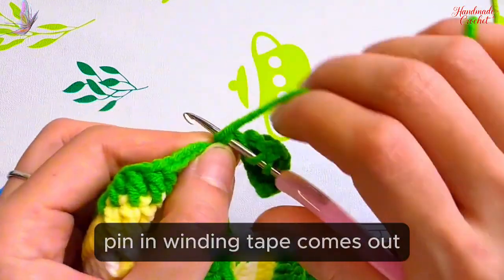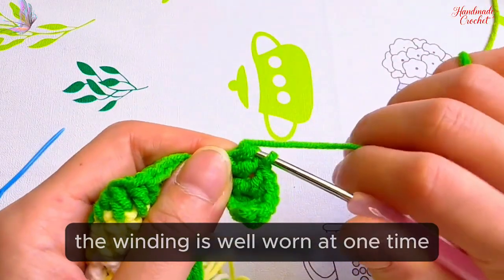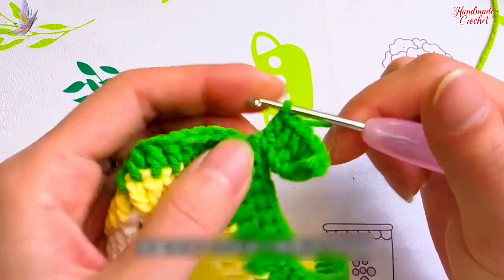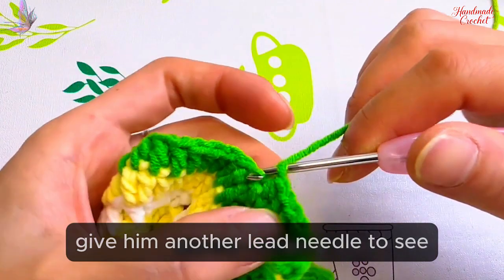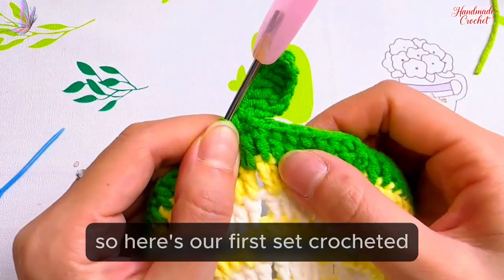Pin in. Winding tape comes out and there are 3 coils on the crochet. The winding is worn at one time. So our leaf is hooked. After the leaves are hooked, we go back to this needle. Give it another lead needle to see. Bring it here. So here's our first set crocheted.